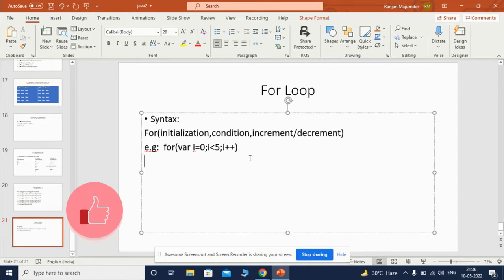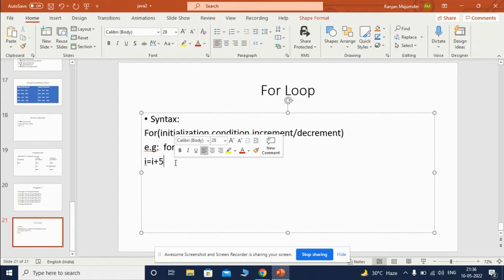Suppose the developer uses i = i + 5. This is also an incrementation process. The shortcut form of this is i += 5. So these two are similar: i = i + 5 and i += 5.